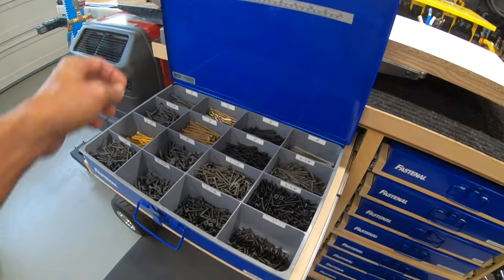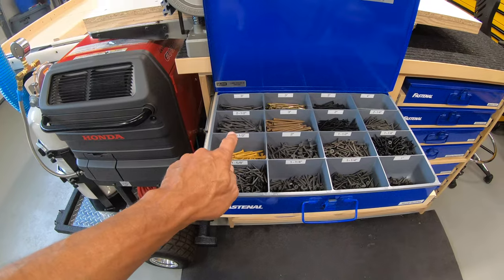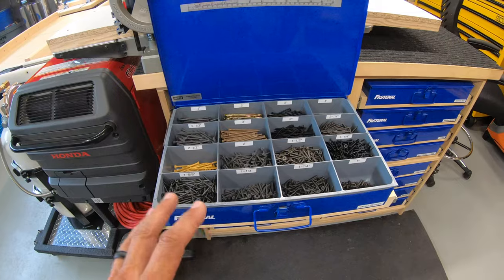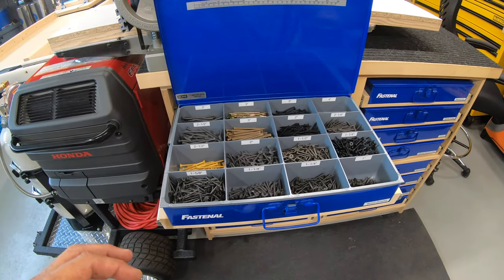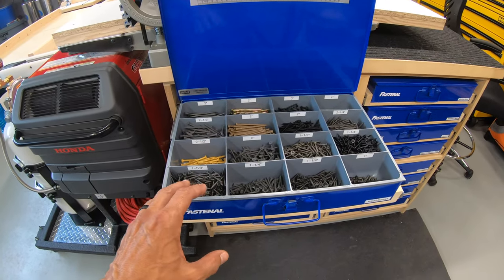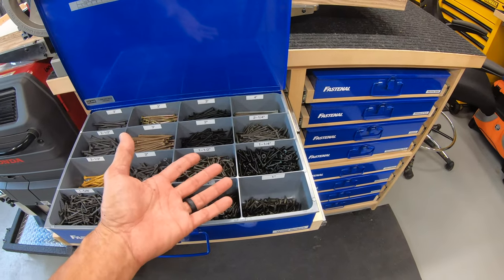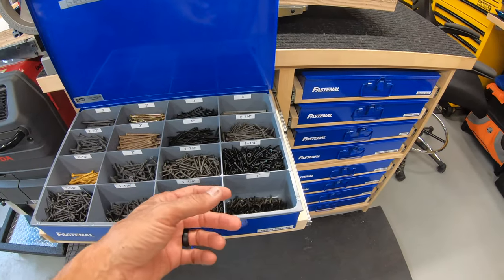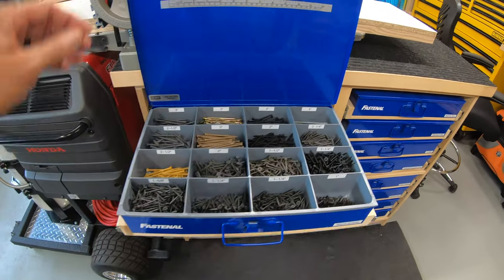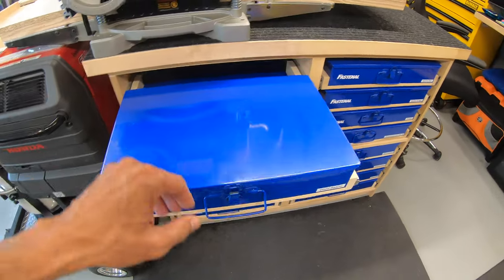Here's an example of what I've got down inside of there. Now, what I started to do was put these labels, because I bought a label gun and I kind of went crazy. But after a while, I stopped doing this. The reason why is because sometimes I'll run out of a certain type of screw and I'll change it to something else. For example, these 1 1/4 inch fine thread screws, I never use them. So at some point, I'll probably chunk those or use them on a project and I just won't replace them. So I stopped doing the labels. But this is a good example of how I was able to organize everything so that I could find stuff.